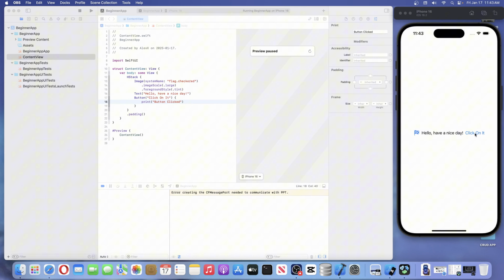Okay, so now we have a button and we click on it, and you can see this is for debugging. When you click on it, it will say button clicked. It prints this debug message over here.